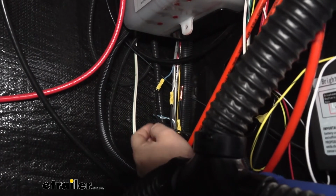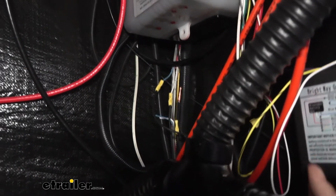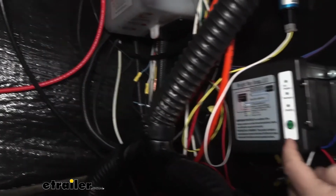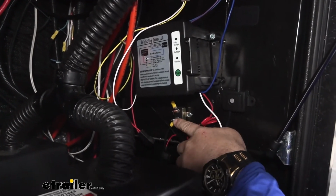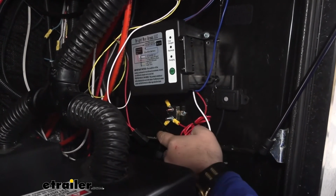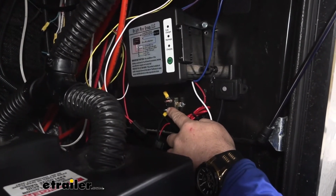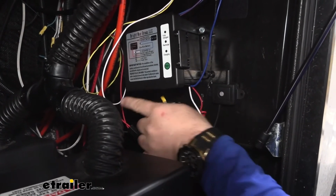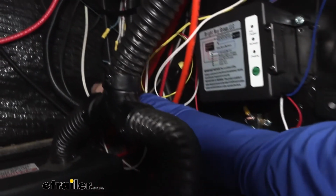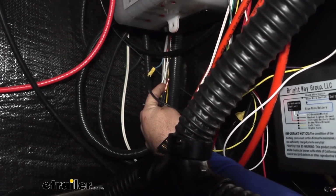For my power, which is the black wire coming off the actuator and the red wire coming off of my breakaway battery: from the red wire I went to the silver post on the breaker, and the black wire coming from my actuator also went to the silver post on the breaker. Then I took a wire from the copper post, ran it over and connected it to that 12-volt power source that's running up to the junction box.